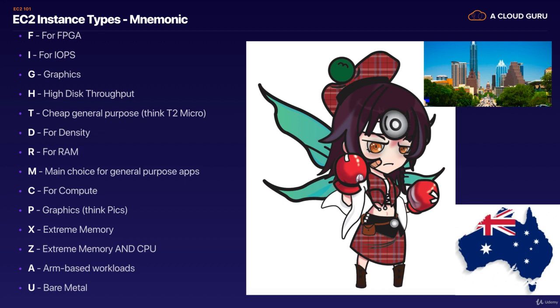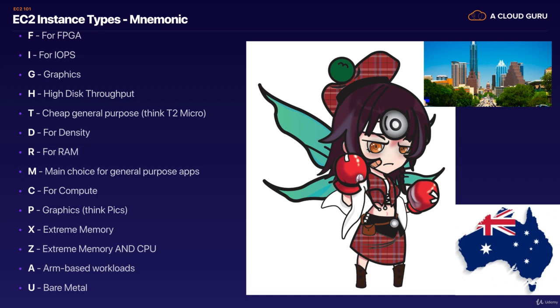And then I did AU. So AU could either be Austin or it could be Australia. It's whatever you want to use to remember AU. Our offices are in both Austin, Texas, as well as in Melbourne, Australia. So maybe that's the way you remember it, the A Cloud Guru offices. So you're going to go fight this Dr. McPixie in Australia or in Austin. So that's how you can remember all the different instance types.